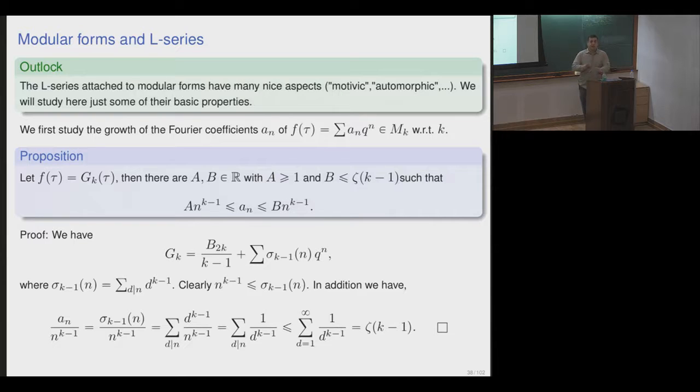We want to see that these L-series have a region of convergence, they have analytic continuation, and they have a functional equation. And later we will see that the special values of these L-series have some nice arithmetic information. So these are just a few points. We will see a little bit about this.